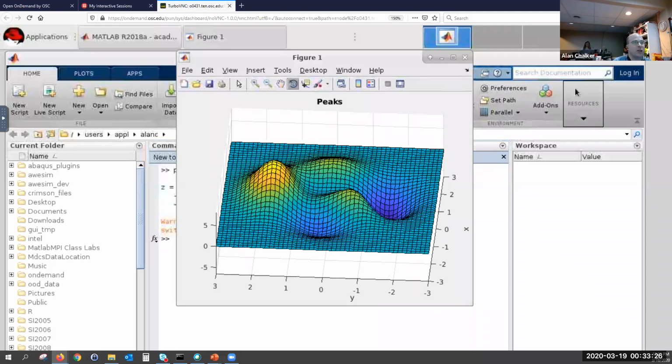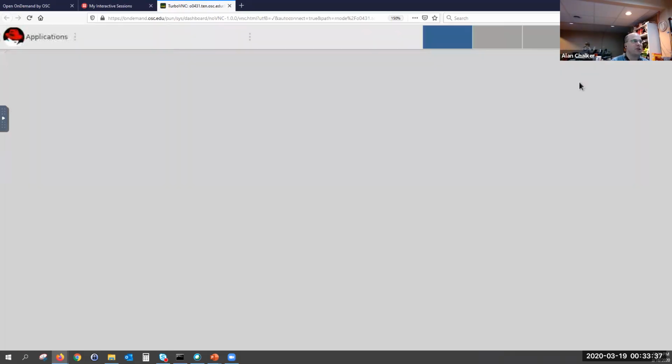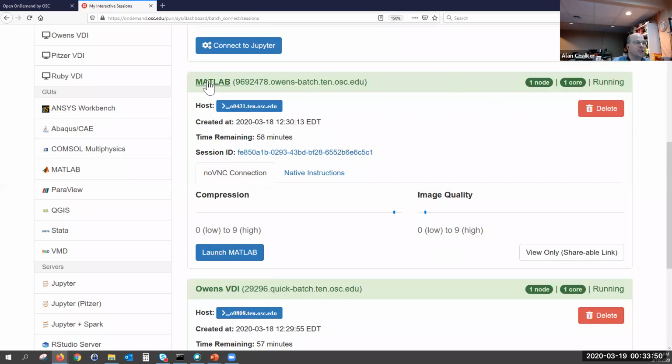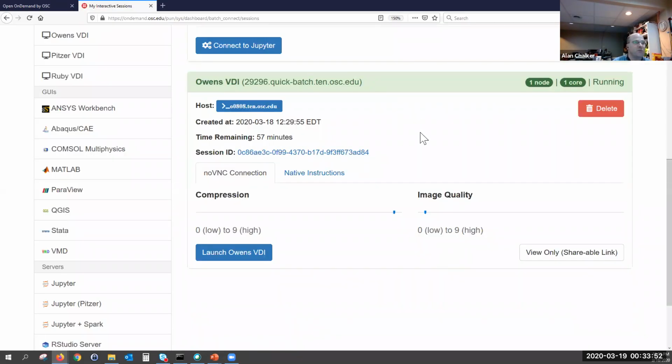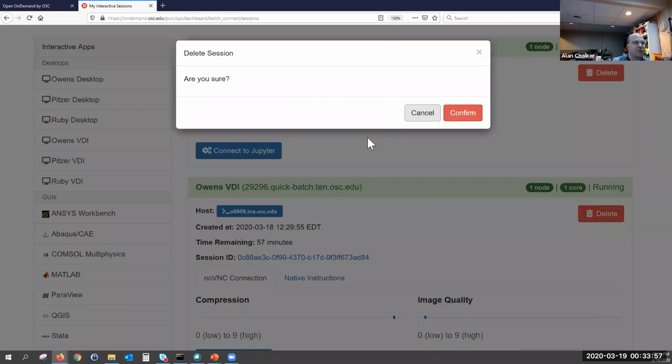Now, if I were to close out of MATLAB, I always have difficulty finding how you close out of MATLAB. Or here, I'll just do this right here. Close out of MATLAB. What happens is it's going to take a second and it's disconnected because there was no desktop to fall back on. We were only launching MATLAB. They can't get into other software in that sense. And you'll notice here, this is actually going to go away. There, it just went away because I essentially deleted my session on there.